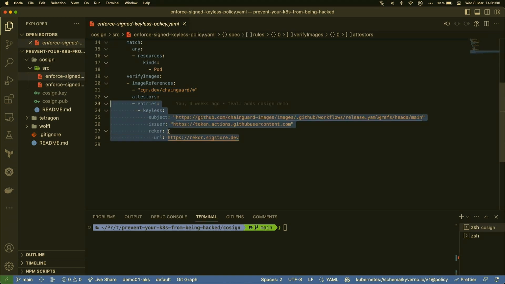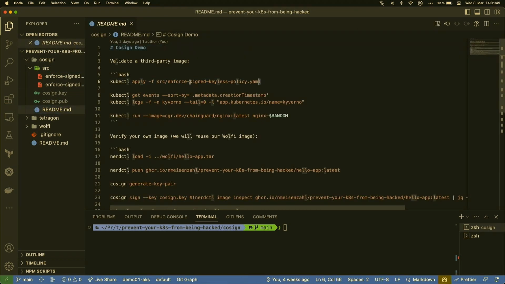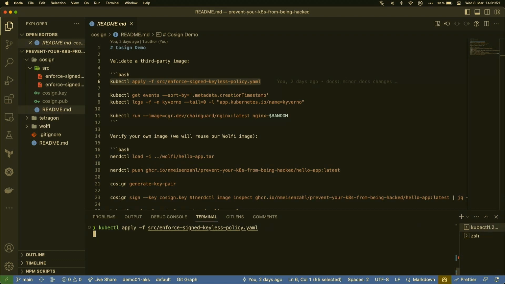In this case, it's used by cosign, the secretless option. So basically now our cluster will talk to the cosign infrastructure to validate the image, but in the second part, we will also show it with a public key. But basically, we're starting with that one. So first thing is we need to apply the policy in our cluster.